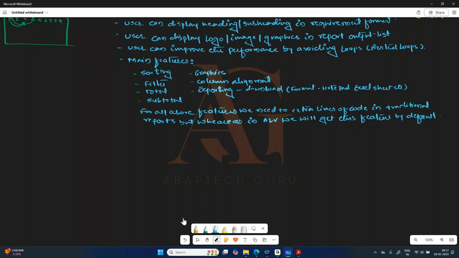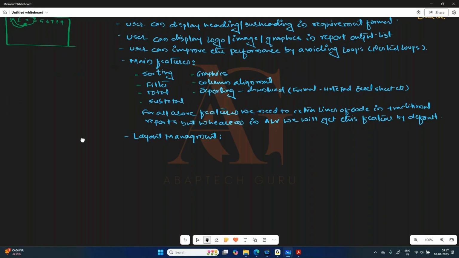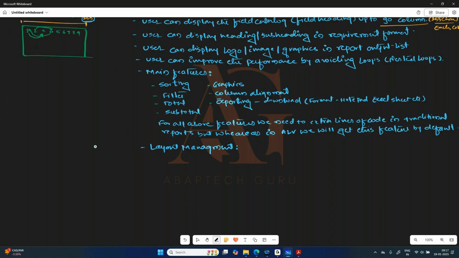Next, the main important thing is layout management. For example, let's assume you have generated this report. In this report, you have nine columns: first column, second column, third, fourth, and so on.